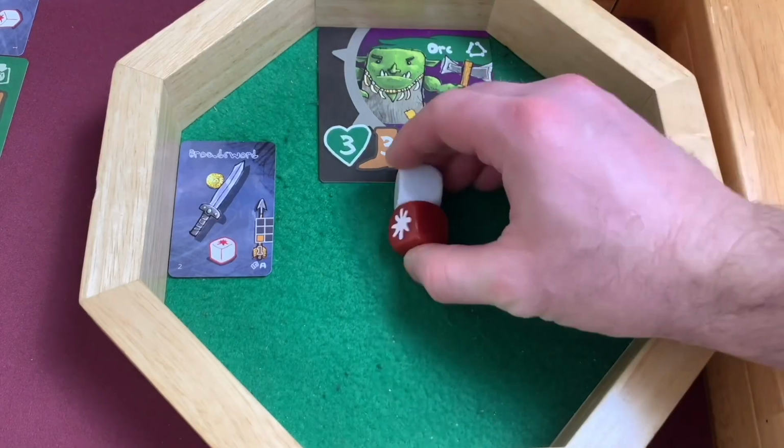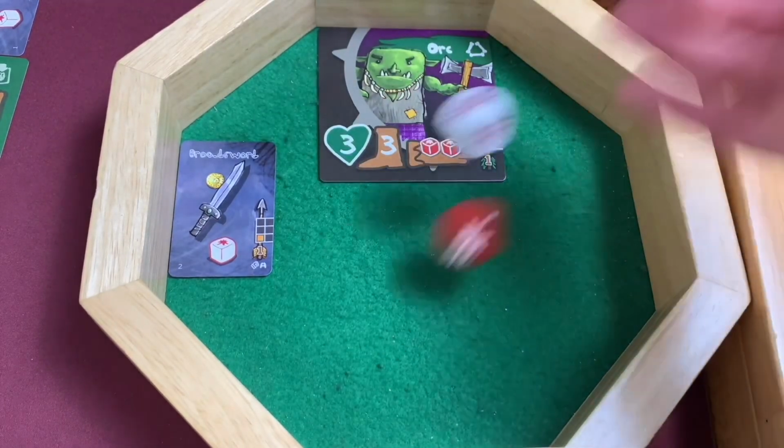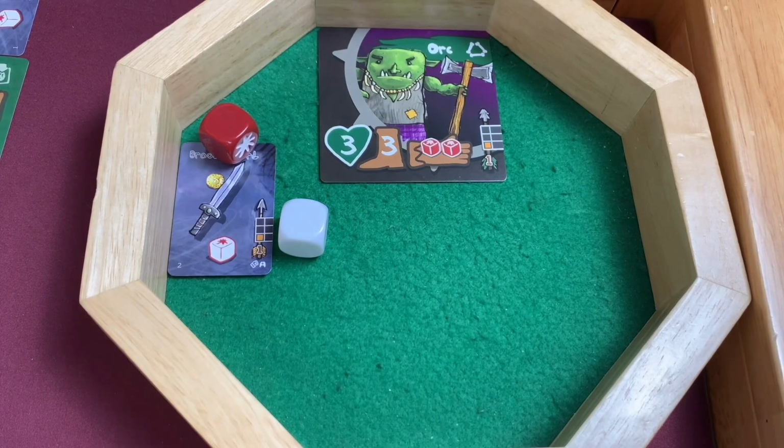I get to roll a red and white dice. This orc has 3 health. Let's see how we do. We didn't hit at all. Wow, that was terrible. You sound like that dwarf. Oh, that's right. In our last playthrough, our dwarf didn't hit anything.